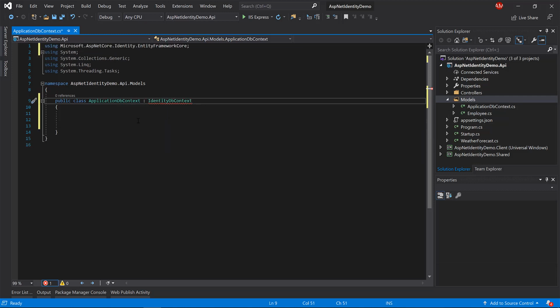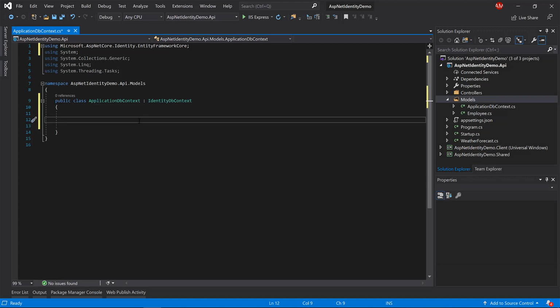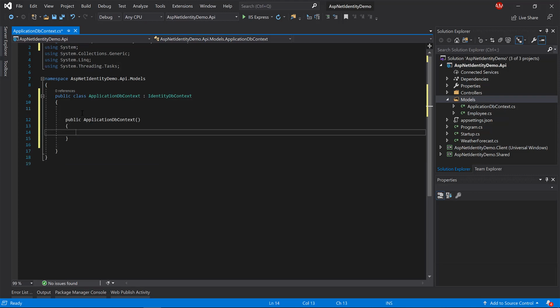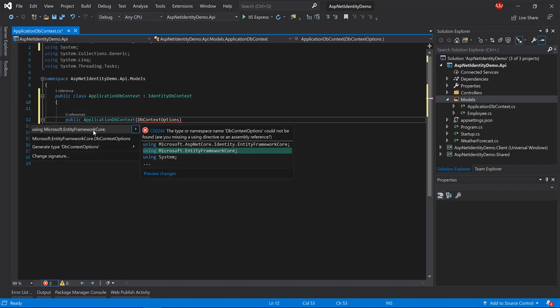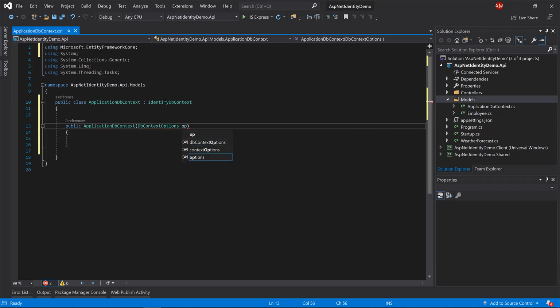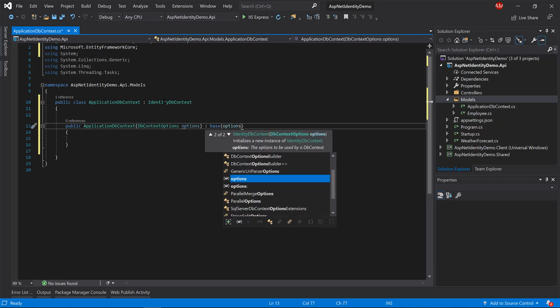It provides us with six tables that manage everything related to users and their profiles. Let's create a constructor that takes DbContextOptions, and pass that to the base class constructor options.